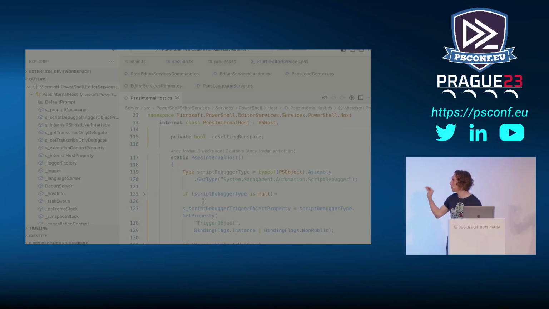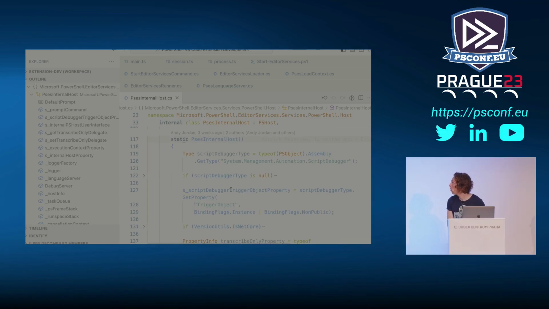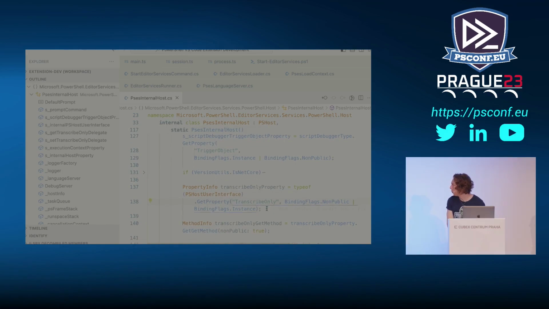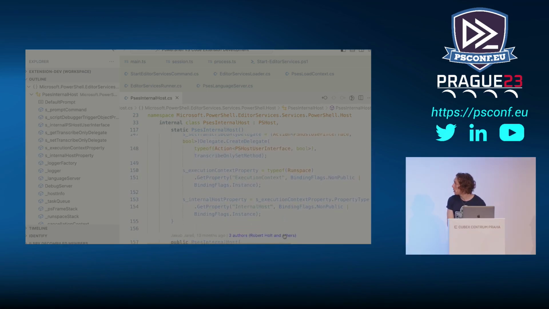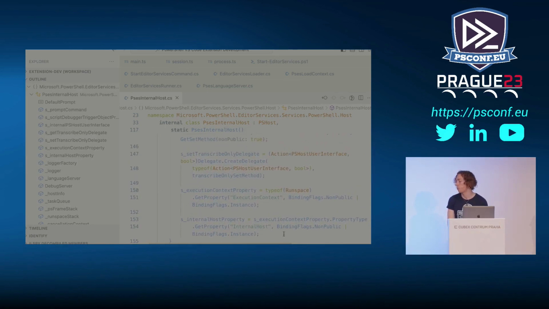I do just want to sidebar on this. If you look at the start of PSCS internal host, the static function with a whole lot of reflection where we're getting the script debugger and, importantly, the transcribe only flag and a whole bunch of settings around this. Yeah, we just had to fix a really big bug in Windows PowerShell where the output would disappear because a previously fixed bug in PowerShell 5.1 in the Out-Default commandlet could have transcribe only accidentally stay true, and your output would disappear because it was transcribing only and not printing it out. And yes, it got fixed, but it's fixed in PowerShell 7.